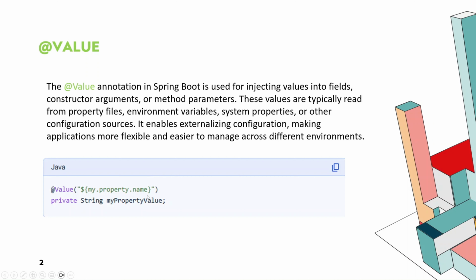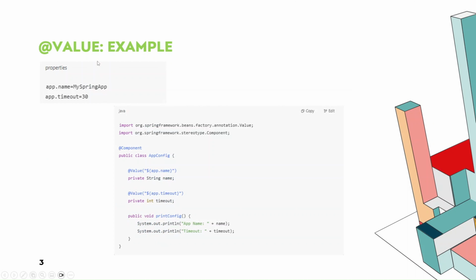value through the key. If you look at the example here, the properties file has two entries, app.name and app.timeout, key and value. If I want to get the value for app.name, how do we use it in a Spring Boot program? This is the way. We create a class and we write a variable, and we map the particular variable with the application property key app.name with the help of the @Value annotation.